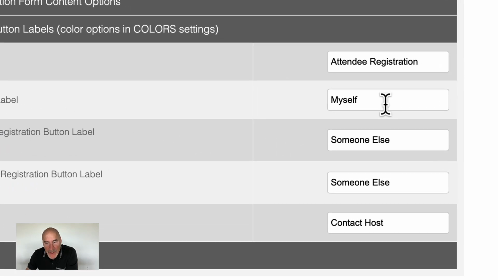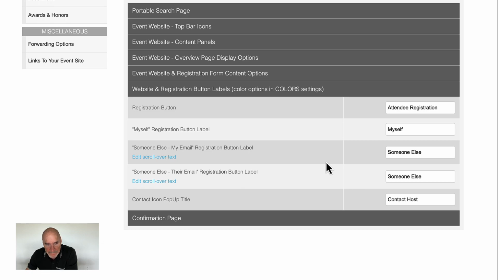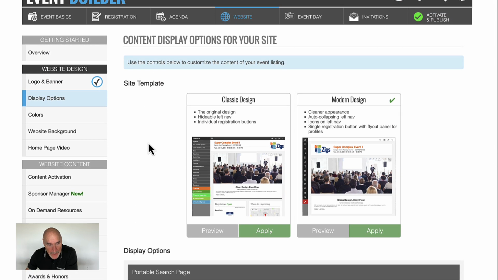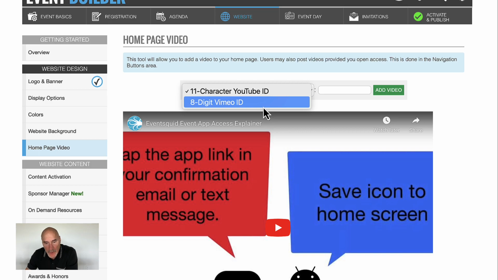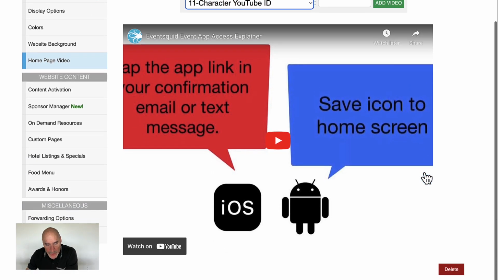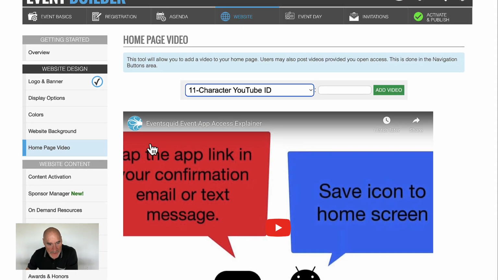And here, where you get to the registration page and it says, I want to register myself, someone else, these you can adjust, and you can adjust the pop-up for the contact item, pop-up title. Finally, if you want to put a video on the home page, all you have to do is put in the Vimeo or YouTube ID and the video will show, and that's all you have to do.